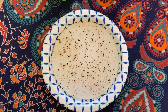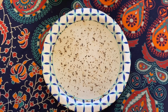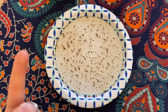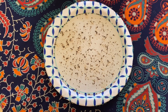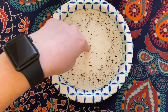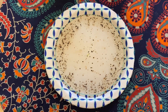Now that we know an unwashed hand won't make any of the germs or pepper go away, let's try it with the soap on our finger. What you're going to do is take a really small amount of soap — you really don't need a lot for this to work — and dip it into the water. This is where you're going to pause and see what happens. As you guys have seen, the pepper or germs just run right away from the soap. This shows that a clean washed hand makes the germs run away.